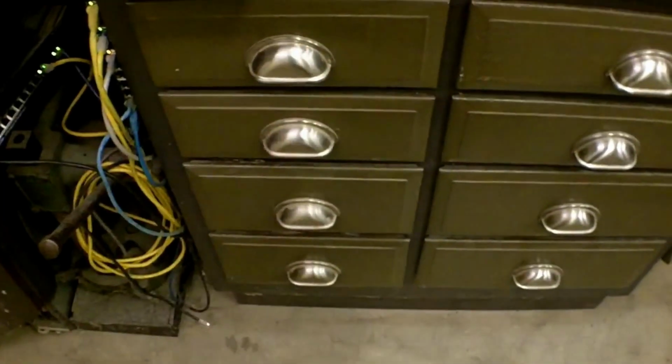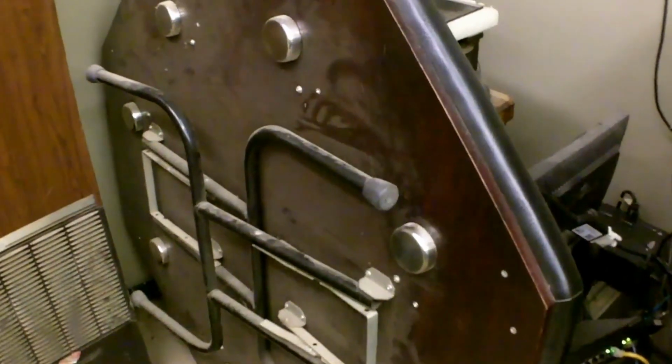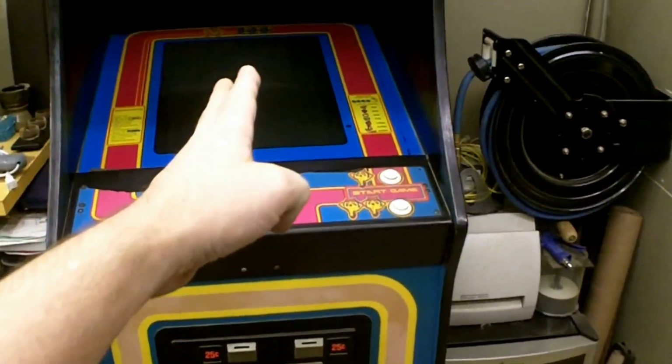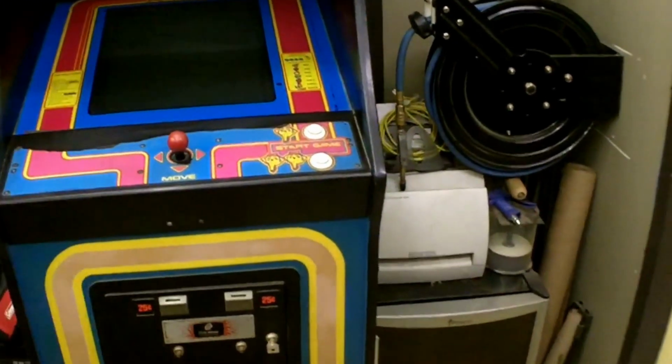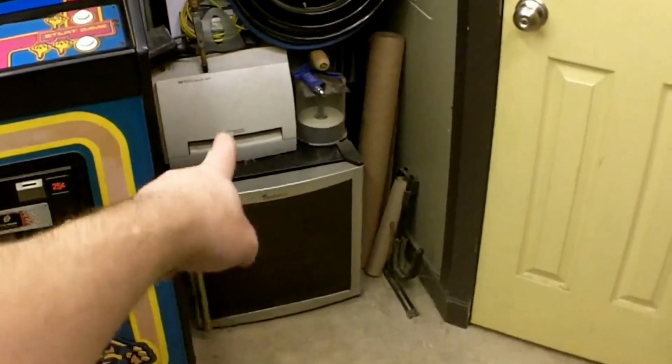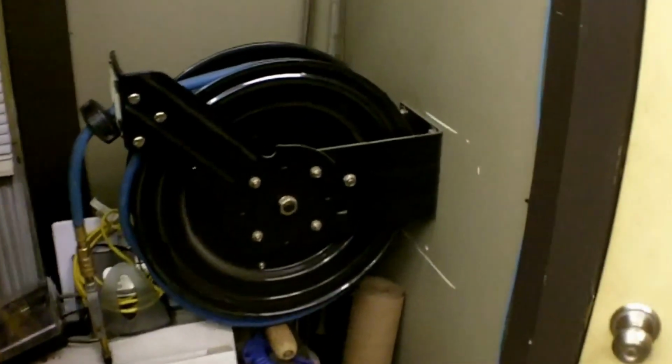So just an idea of what you guys can do. I'm actually considering getting a little storage unit so I can get rid of this monster. I want to keep it, but I don't want it in my shop. I'll have to bring it back out when I move. Little refrigerator there, printer. One of the best things I did actually was get one of these hose reels.